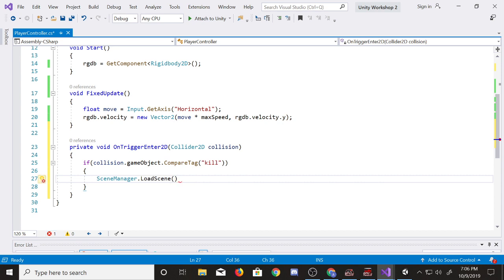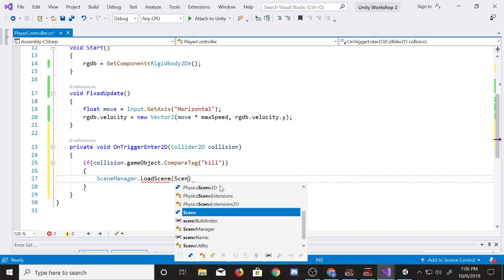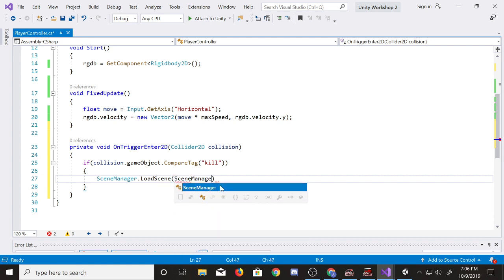The scene that we want it to load is SceneManager.GetActiveScene, so the scene that is currently loaded. And then you have to add .name to the end of this. I'm not actually sure why that is.